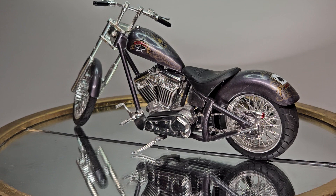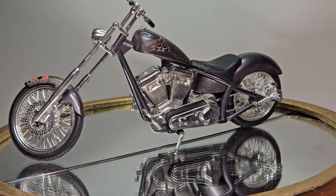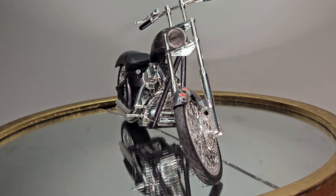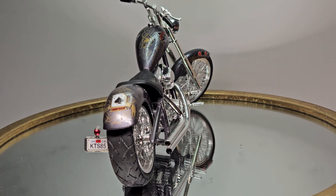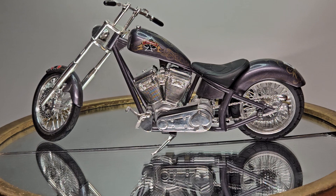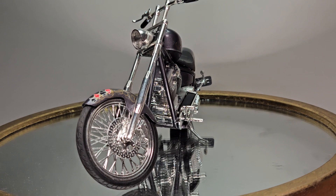So, pulled this out of the display case. You know, if y'all watch the channel, you know sometimes I build two or three of the same kit or same style of kit at the same time, just because they're similar and it's easier to paint two engine blocks or whatever together. Anyway, to make a long story short, this is a follow-up to last week's Crusader build. This is the Revell — this one's called Ace of Spades.